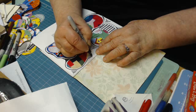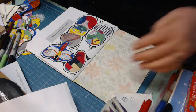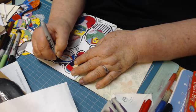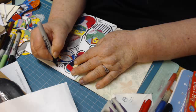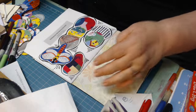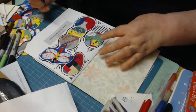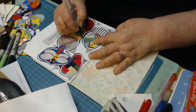And I might get tired of doing this. I might do this all day. You just never know. I might go from one page to the next. Lately, I've been having a little bit of downtime because this old age thing makes me get nuts.